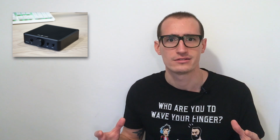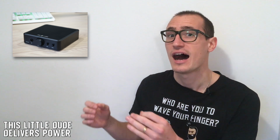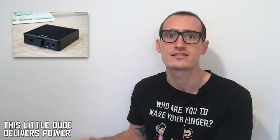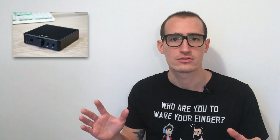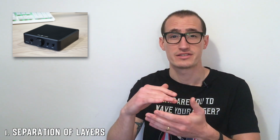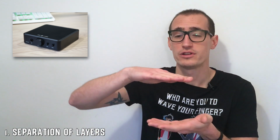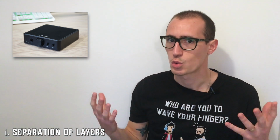Oh my god, that was the first impression that came into my mind while listening to the Atom. The sound that comes out of this amplifier is so damn powerful. For me, the two key factors of the quality of a sound are, first, the separation of layers: the drums, the guitar, the synths, the trumpets, all the layers of music. If they are separated, that's a good quality sound.